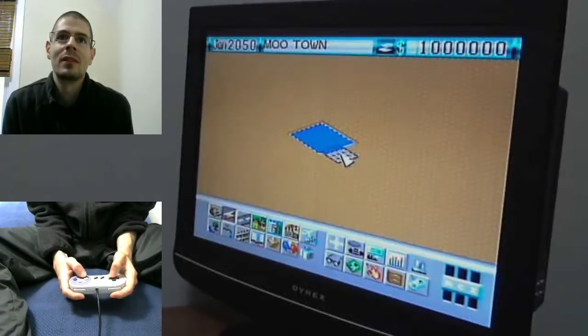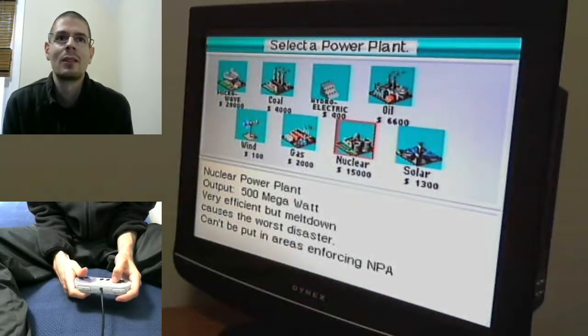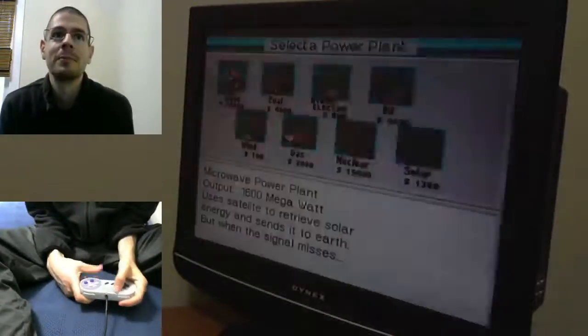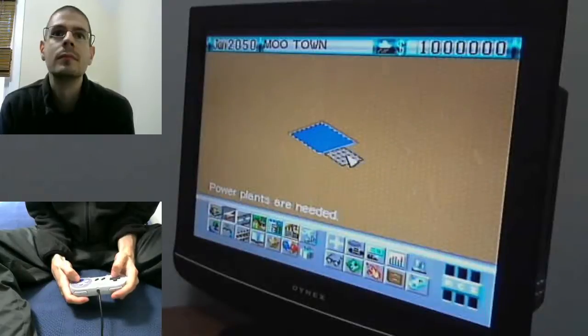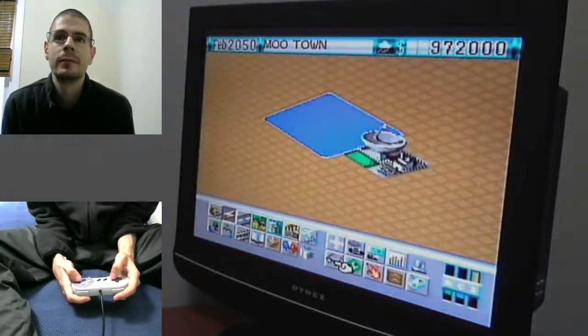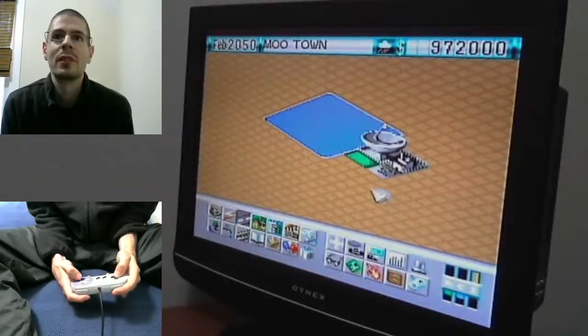Let's just do a super weird map, if I don't screw up. Power plants. Maybe we should set ourselves up for a nuke disaster. Let's do this one. So there's that. Zoom in. Build some roads away from this thing.